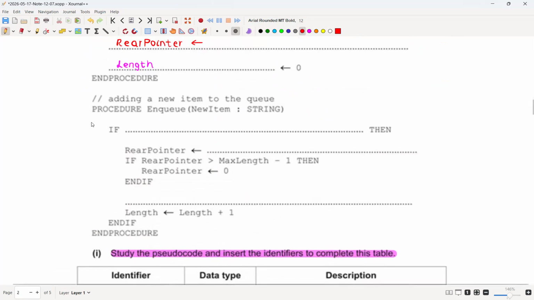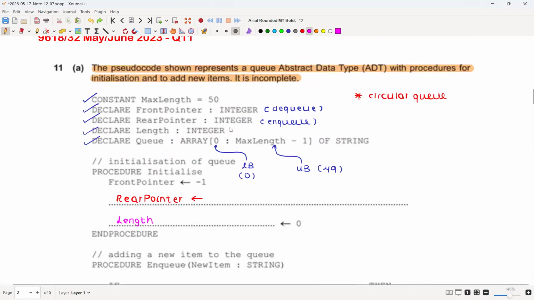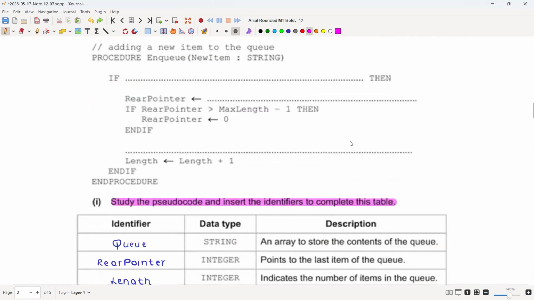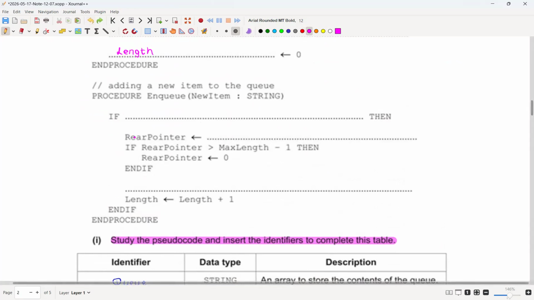Right, so let's look at the onQueue procedure. Onqueuing is the process through which we add a new item to the queue, as the comment itself tells us. But one more important thing to keep in mind is that the onQueue operation is what determines the rear pointer's position, right? So if you recall, I mentioned at the top, the rear pointer is the pointer that's involved in onQueuing, right? So let's forget about the if condition for now. What happens inside this procedure? We start off by setting rear pointer to something.